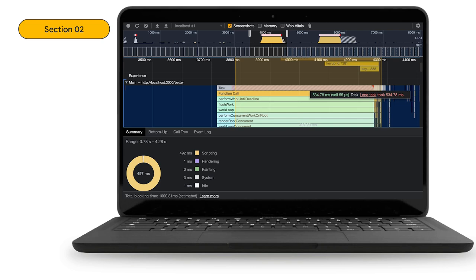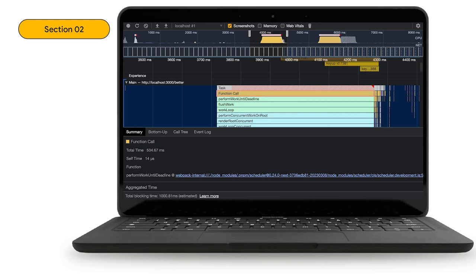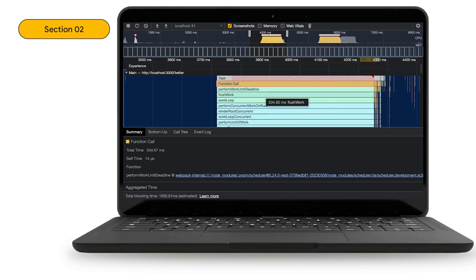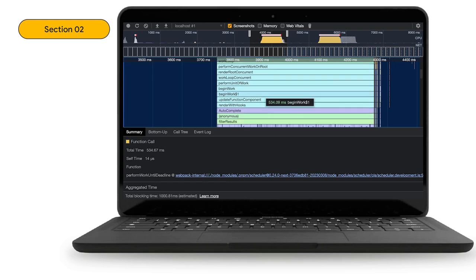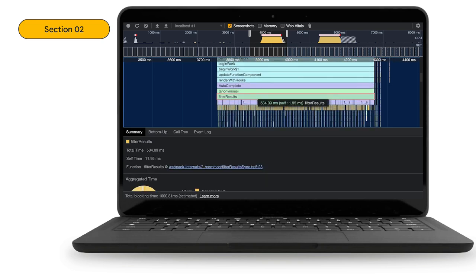This time, it looks like this is a case of input delay. This long task here was preventing my keyboard input event from even beginning to run. So where did it come from? At first glance, it looks like it may be caused by my framework. But if you look carefully, all the real time was spent inside our filter results function, which was actually still running back from the previous search. Debouncing the work into the future fixed that interaction, but it's now affecting this interaction.